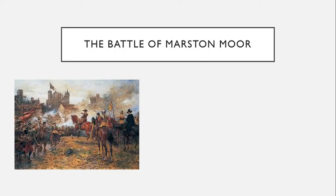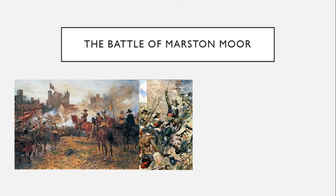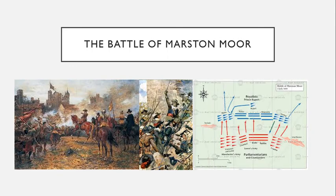When he learned of Prince Rupert's army approaching, Fairfax broke the siege to face the oncoming army. The two forces met at Marston Moor, about seven miles south of York. 20,000 rebel infantry faced off against 11,000 royalists. Both sides had about 7,000 cavalry. Prince Rupert hoped that his experienced veterans could carry the day against a parliamentary force that he still saw as raw and untrained, but Fairfax had a surprise in store for him.